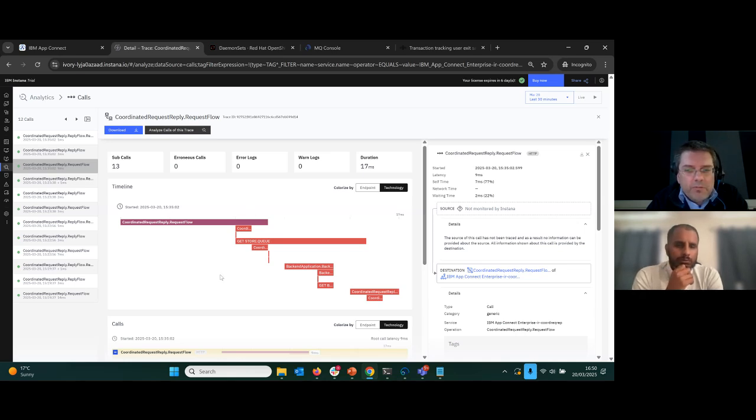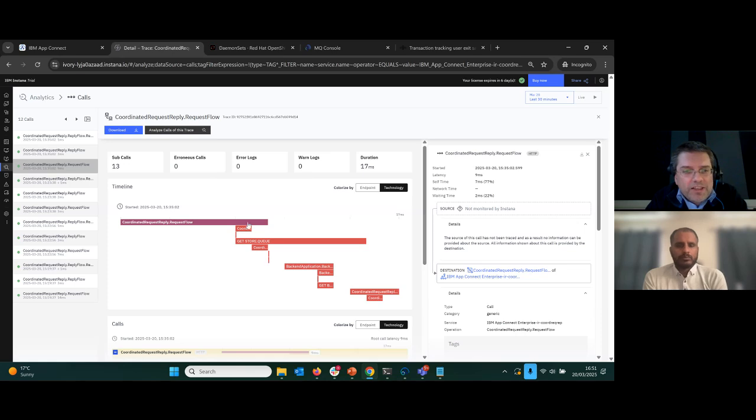Now, each one of these diagrams, you can look at in 2 different ways. At the moment, I've got it colored by technology. And what this is essentially showing is that the first one of these flows, because it's driven by HTTP, has been colorized a slightly different shade of red to the others, which are all coming with messaging as their transport. So beyond that first flow, everything is really MQ driven.